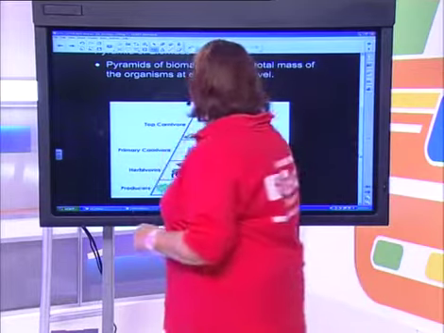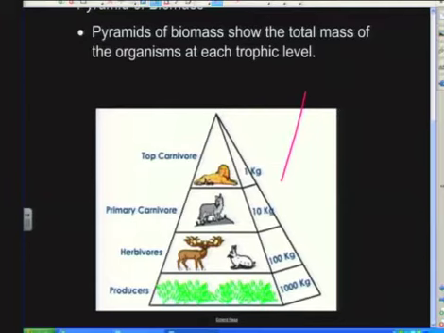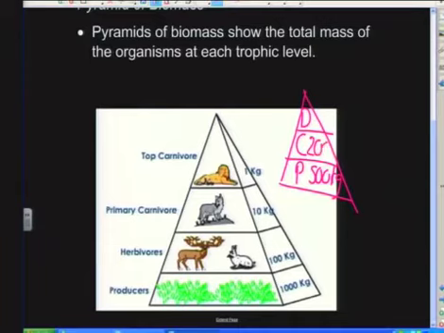So whenever we draw a pyramid, no matter what we want to show, we have producers here, consumers, decomposers. What are we going to find? Maybe here, 500 kilograms. There's going to be less, 200 kilograms. We have a weight measurement. Mass, we're talking about how much something weighs. And if we're talking about a specific weight, we need to indicate that is my unit of measurement. And what is it showing me?